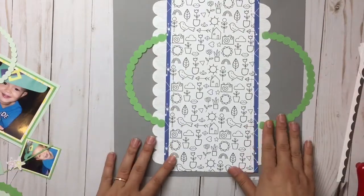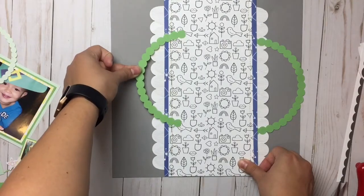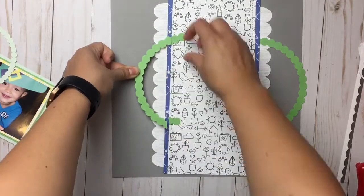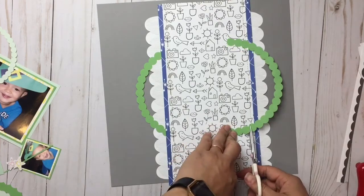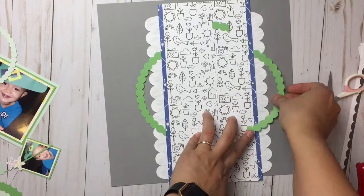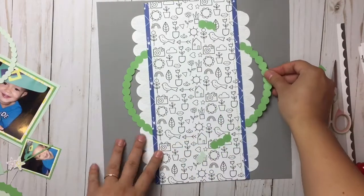So when I originally cut these little strips, I actually didn't glue down those layers, so I had to go back and adjust how big the circles were because normally it wouldn't go all the way around. So let's see. I just trimmed it off until I got it to where I wanted and then just slipped it in. So if you're ever trying to layer stuff, just remember to layer it before you glue stuff down. So that's okay.